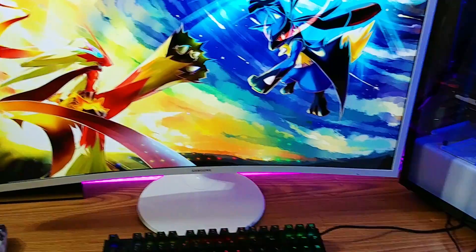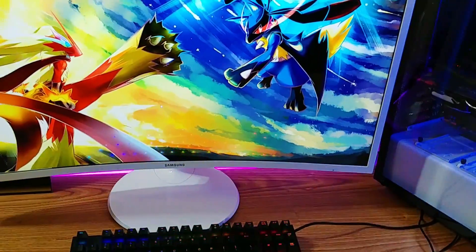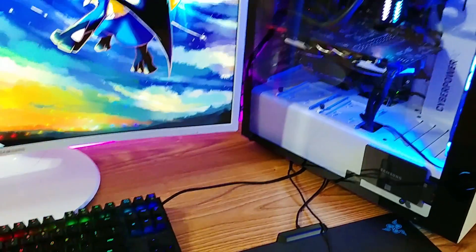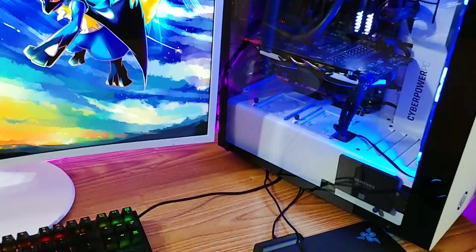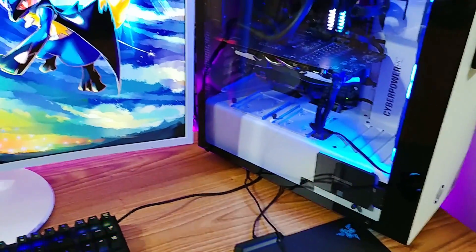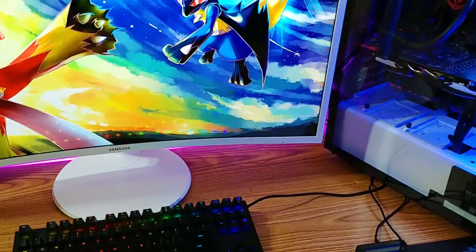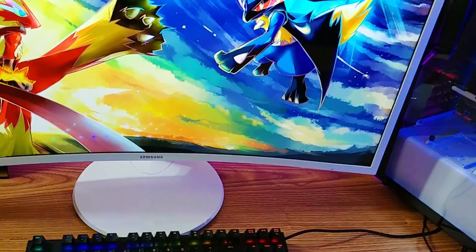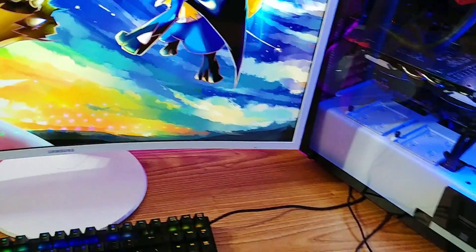I'm actually doing a comparison video with Windows and all my stuff loading up from the regular hard drive, and now Windows loading up from the solid-state drive, because I did transfer everything I had to the solid-state drive. So the system's exactly the same, just that now everything is on the SSD, which should make it faster, because SSDs are many times faster — they're light years ahead of hard drives.